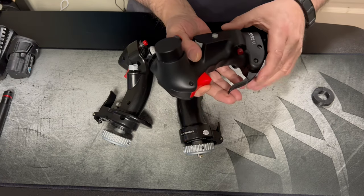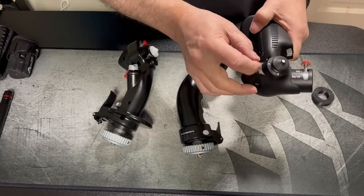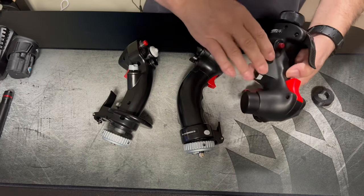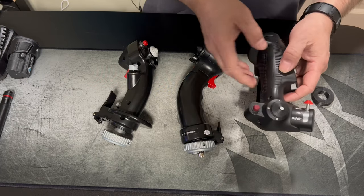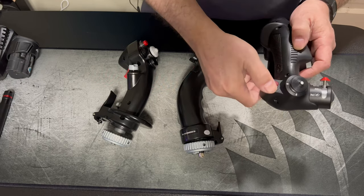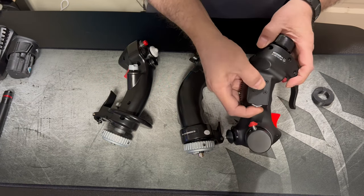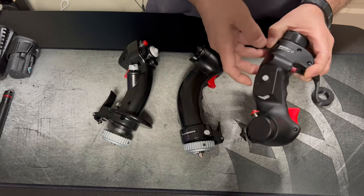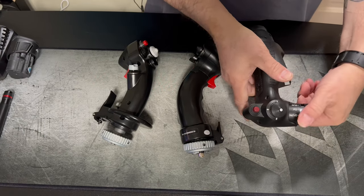One of the main complaints was that the buttons were very spongy and wobbly, and it looks like they corrected that. The older grip had a shinier plastic - the material is more of a matte finish now. The buttons were more of a bright red before but these are more of a cranberry color now. As for sponginess, they pretty much got rid of it - nice click on the trigger, and the button on the side has no play anymore. My favorite thing is definitely the weapon switch.